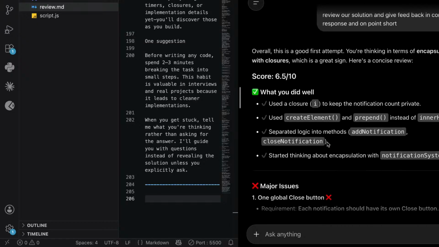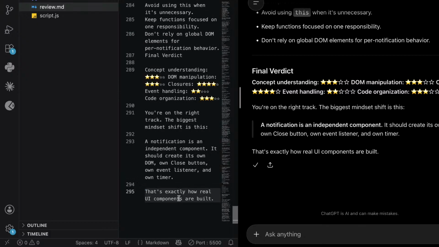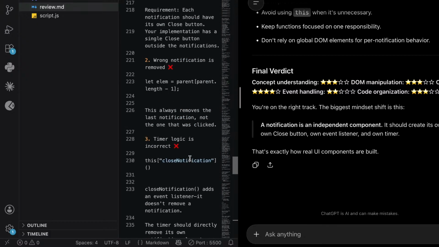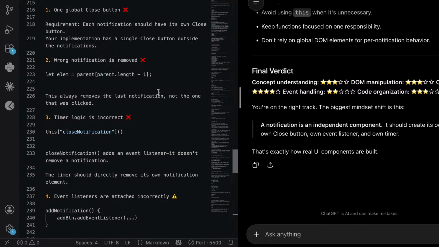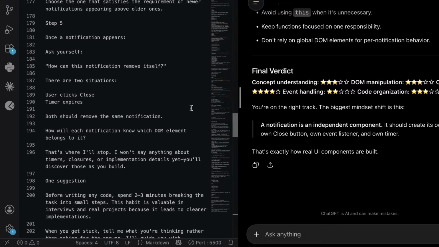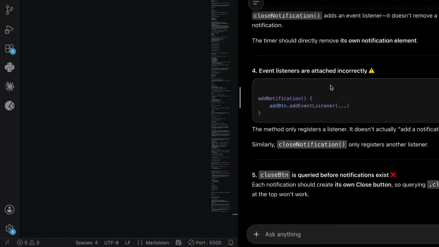What we got is 6.5, and we will be improving this. In tomorrow's session we will see how a senior developer would write this, and we will continue. That's it for now. Step by step, we will understand how things are happening.